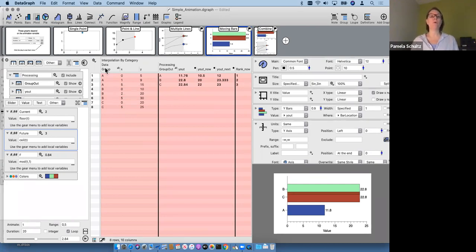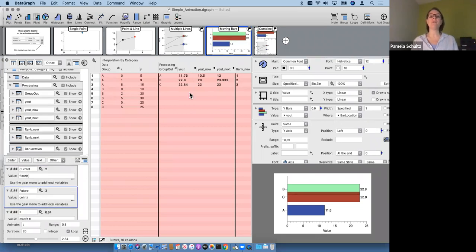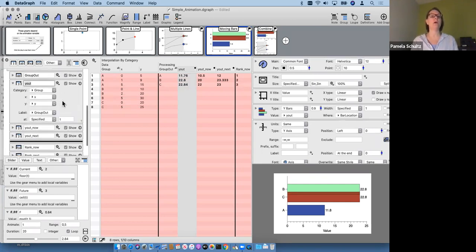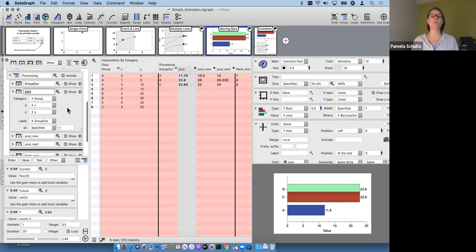So what you can see is there's a couple of things here. This is the value that I already created from interpolating. If you go over to the column here, you'll see this, again, interpolate by category, set up the way that we had just done from scratch.